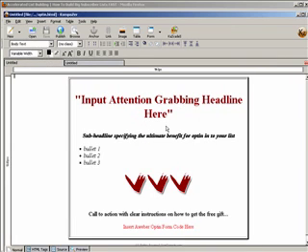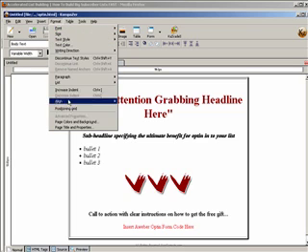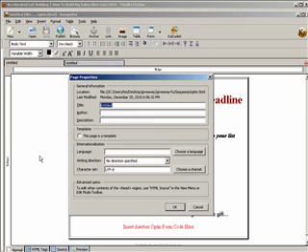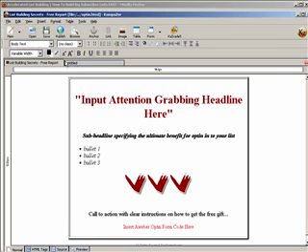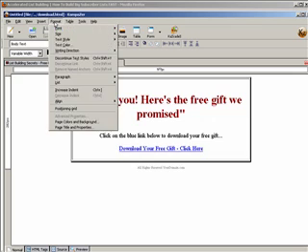Okay, so what we want to do next is go to Format, and then go to Page Title and Properties, and here you want to give the page a title and a description. This will help you in the search engines as well. It looks better when somebody opens it up in the browser. So go ahead and put something in here that has something to do with your giveaway product. I called it List Building Secrets Free Report. And then we'll make the same change on the download page.